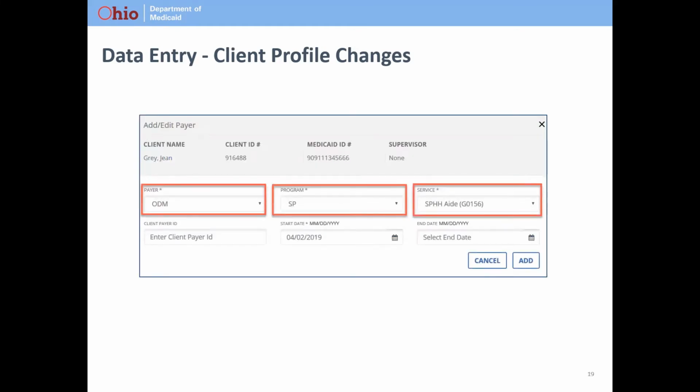And let's say you needed to add another service that fell under an ODM, that fell under the state plan. This is a quick way to just click the drop down for service, select the new service that you need to add. You could even keep the same start date if it applies, and then click add. So there's very few fields that you would need to edit and change, and you would quickly be able to add a second payer for this client.